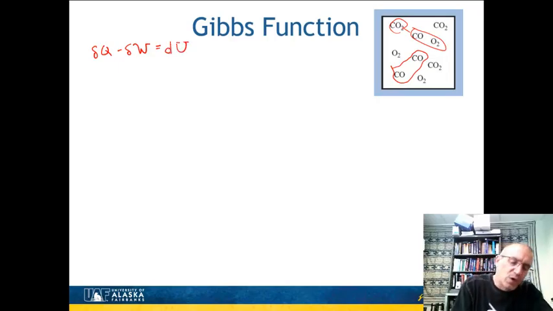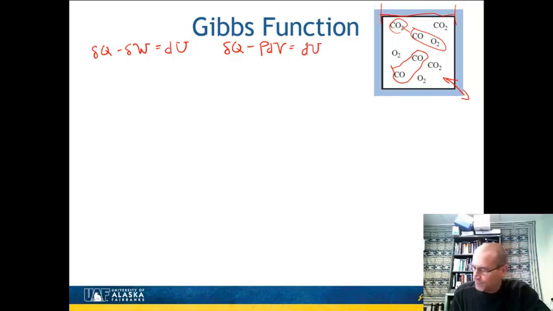If the amount of work it is doing is just reversible work or PV work, it's maybe better to draw this as a piston cylinder device. So if heat was to go in or out, the system could go up and down. And also, as the reactions occur, it could go back and forth. We could write this instead as del Q minus P dV equal to dU, the differential change in the internal energy. That right there is the first law of thermodynamics.